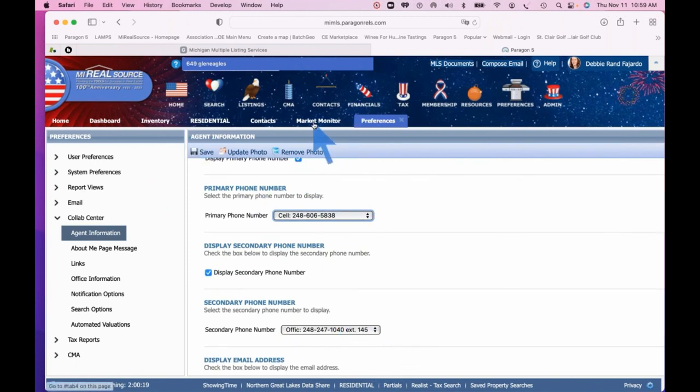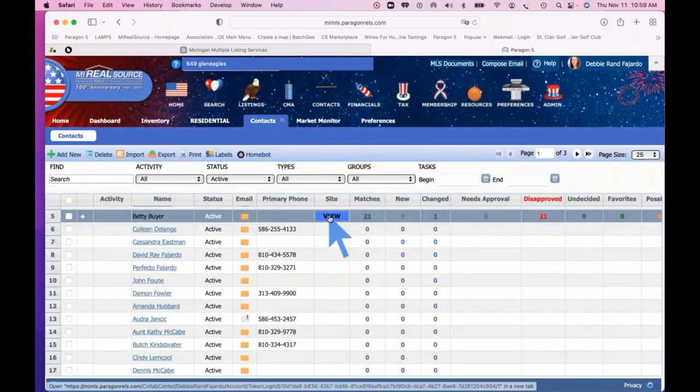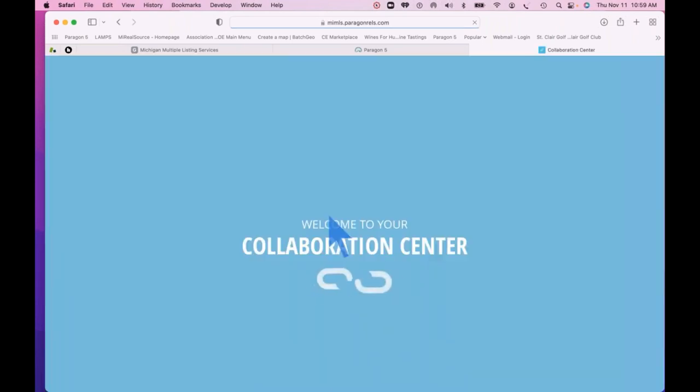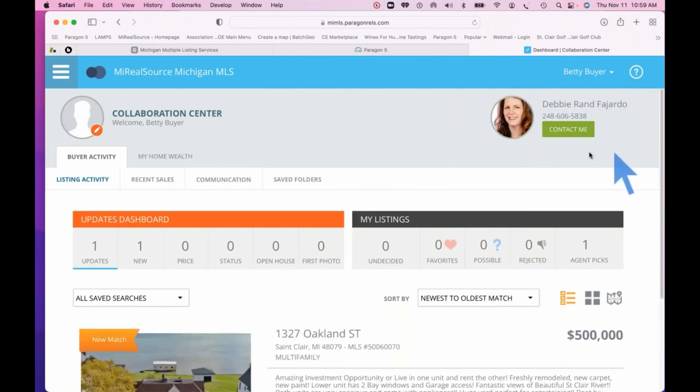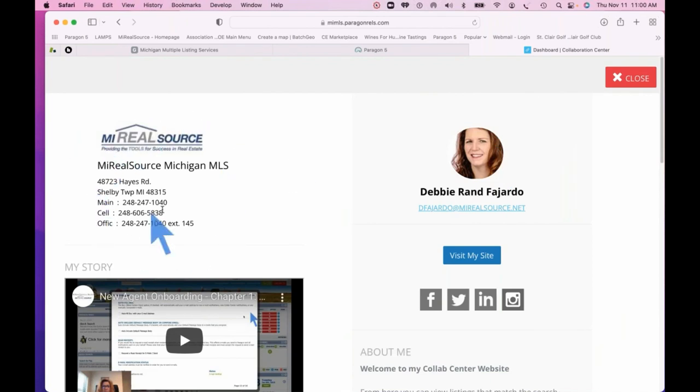But if you go into context, I'm going to view Betty's site just so you see what we are talking about, which number is which. So here is my primary contact information. That is my cell phone. So Dean, if your cell phone is incorrect here, that has to come through membership. If you were just a regular agent, we always want to make sure that those types of changes are documented, not just willy-nilly. I'm changing my email, I'm changing this, because the brokerage is in charge of you guys. Your broker is. Now there is also, as I go into the contact me, I have my office information and then my information. So that's the one thing here.